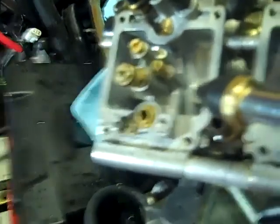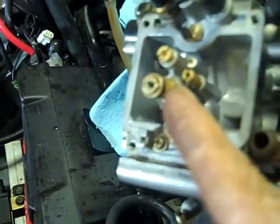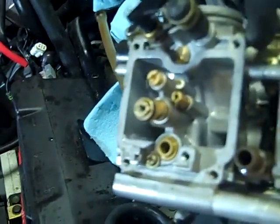I'm going to do one carburetor at a time. I've got all the jets back in. I had to go to a store that sells seals and bearings and I got new O-rings right here and right here for this, because they were all deteriorated and needed to work properly. Now I've got all the jets in this first carburetor, as you can see.